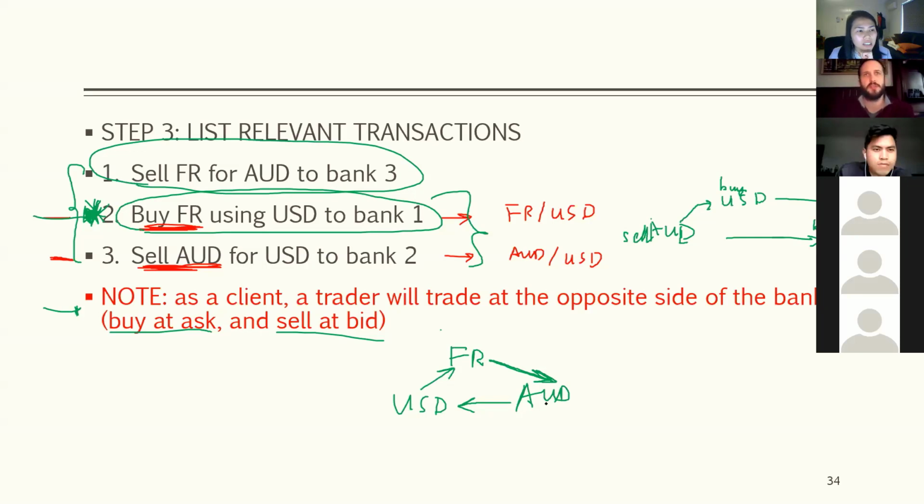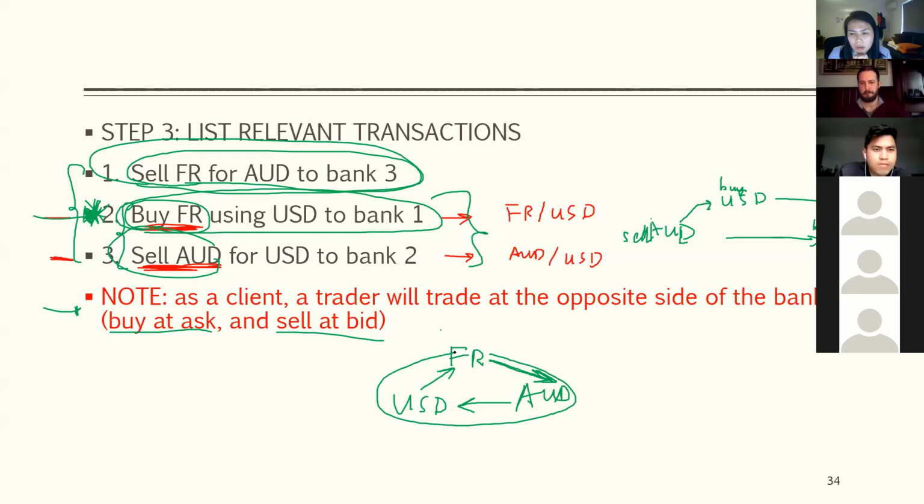Oh, you're starting with Swiss francs now, not USD? I'm a bit confused why we're starting with Swiss francs when we were talking about USD. Oh, that's because I just want to go from step 2 to step 3. Oh, okay. The issue was because we don't know whether we want to be buying the franc or... Right, so you just follow that order. So maybe it's easier to start with the more direct transaction, which is to sell the franc for the AUD to Bank 3, and then you work from there. Okay, so the direction should be the same. It doesn't matter which currency you start from. Once you get the order correct, then it should be okay.